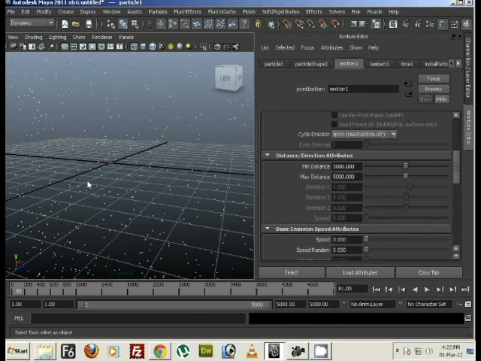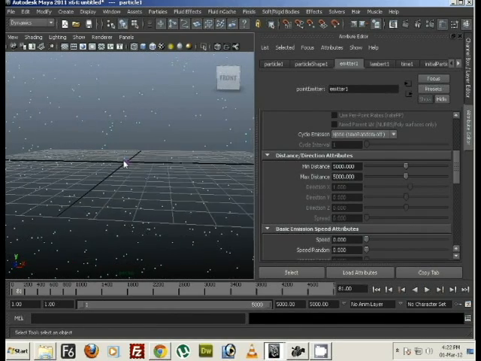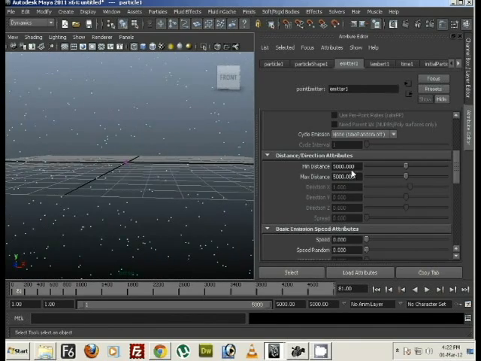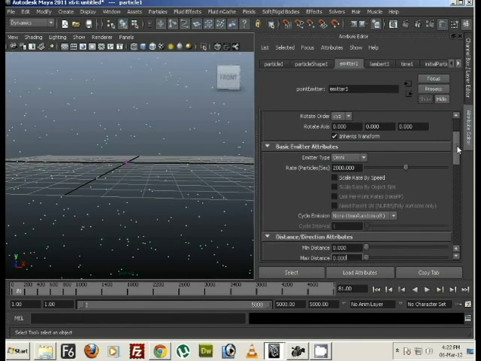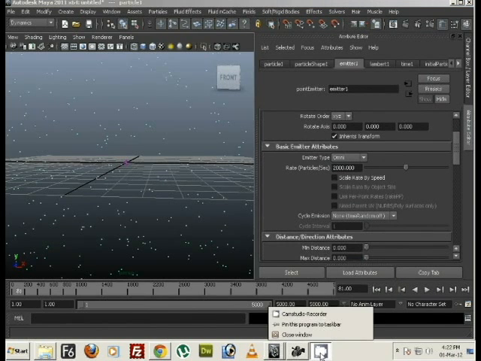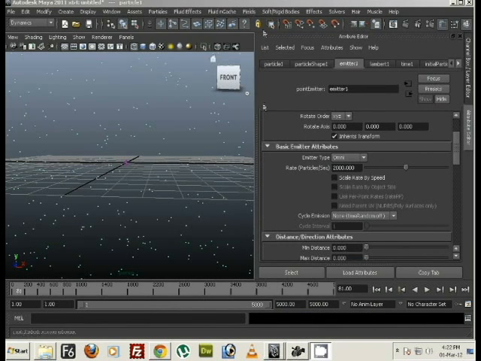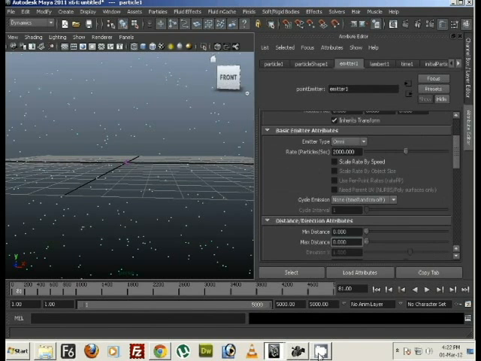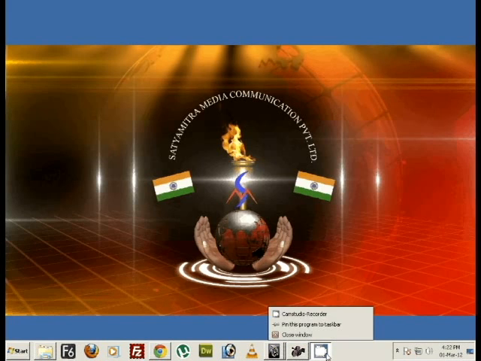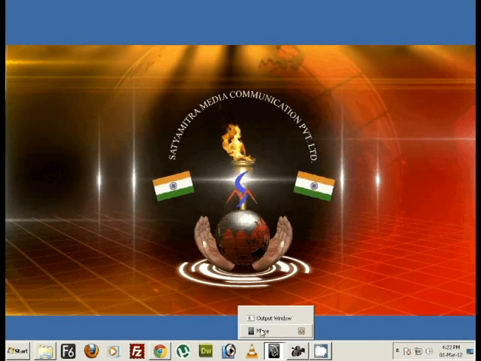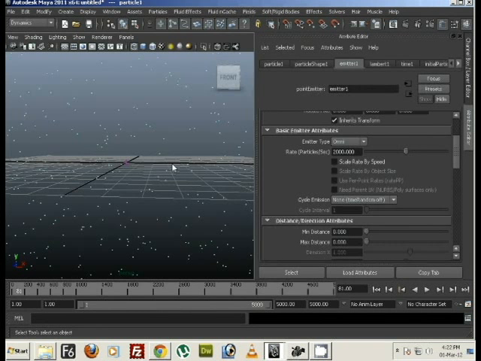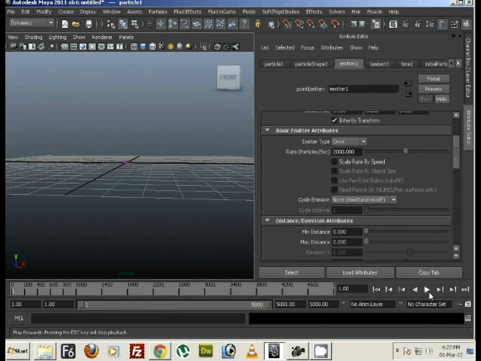You are making a space scene like this. Hope you got the idea.